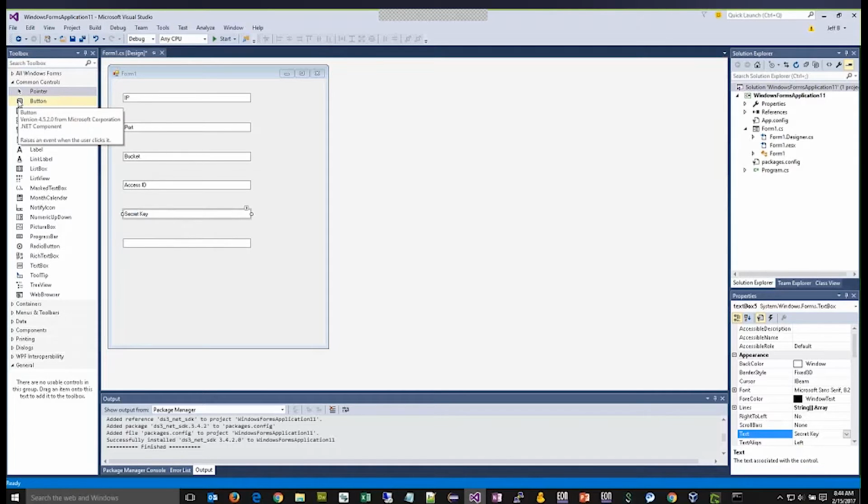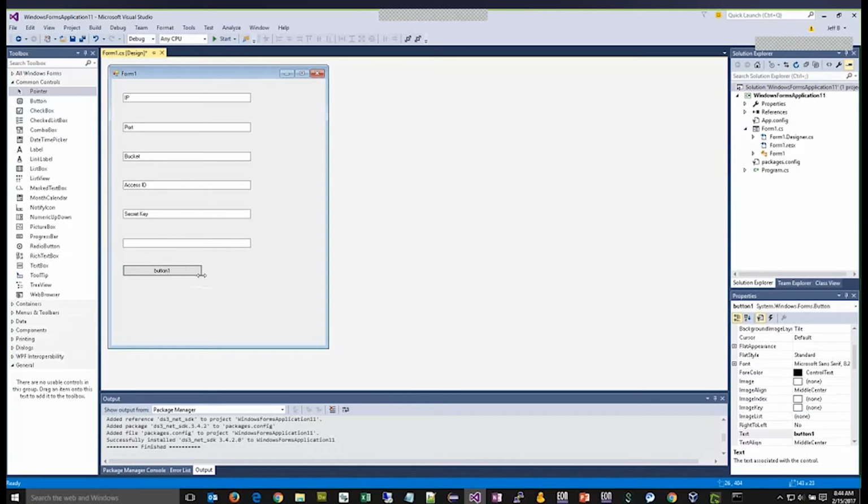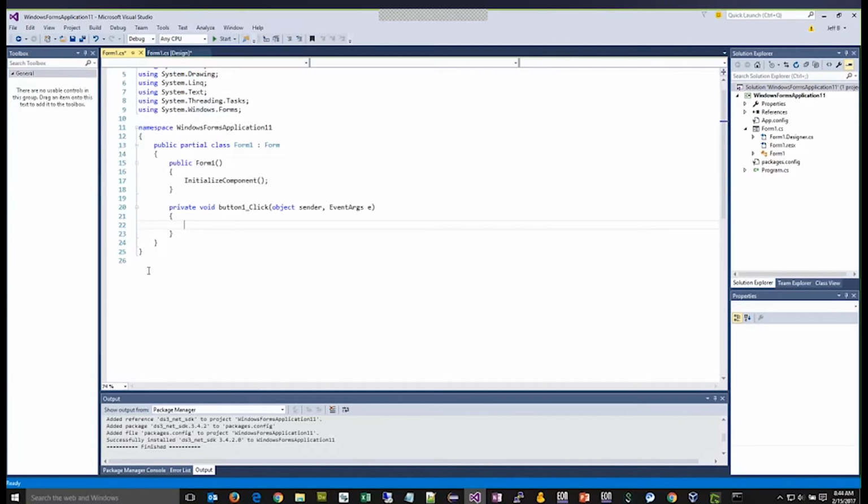Now let's go ahead and add a button that is going to upload it to BlackPearl. So we'll have this button, and let's change it to say, instead of button 1, upload to BlackPearl. Okay? So what we want to have happen is when somebody fills in these fields and then presses the button, we want the upload to start. So this is an action we add on the click of the button. And in order to add an action on the click of the button, you double-click on the button, and it'll create this set of code for you. So now we've got the code set up.